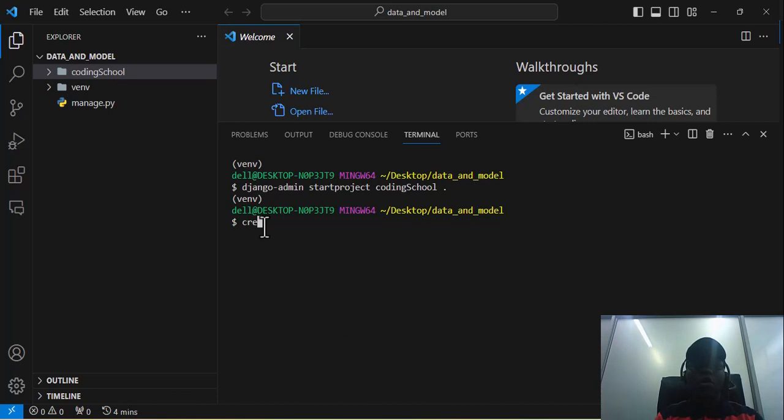So now to create an application, you go, Python. You can decide to use Python, you can decide to use py, it's the same thing. So manage.py, and we say startapp, and you give your application a name. Of course, for a coding school, you can expect to have assessment, student application, maybe authentication, and so on and so forth.